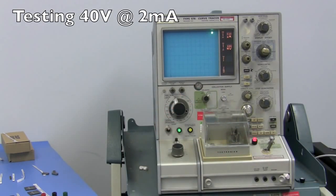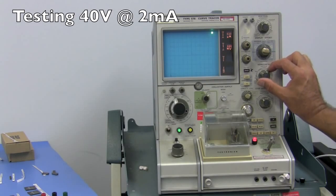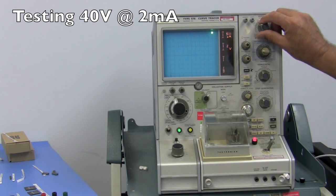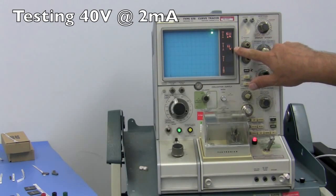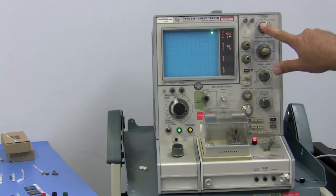Go to 75 volts. Now we're doing 2 milliamps, so we'll set this to a half an amp, which is your vertical. And for voltage, we'll probably do 10 per division. So here's our setting of 10 volts horizontal, half a milliamp or 500 microamps vertical.